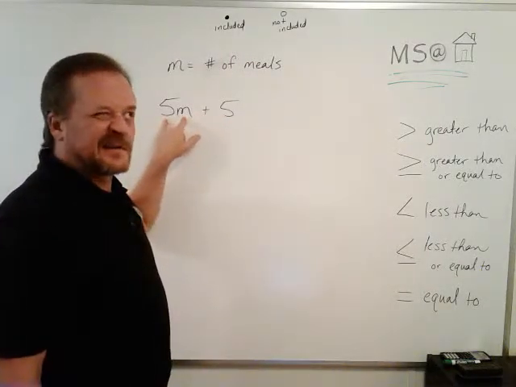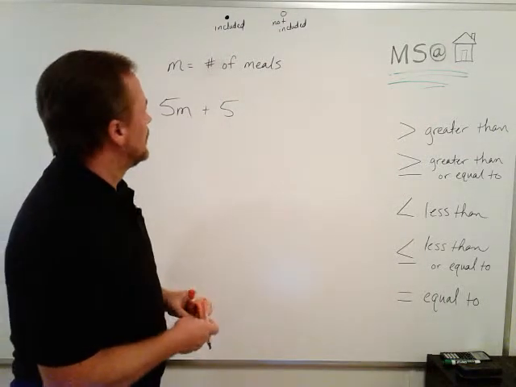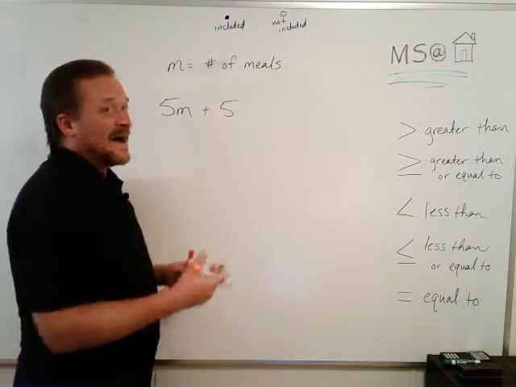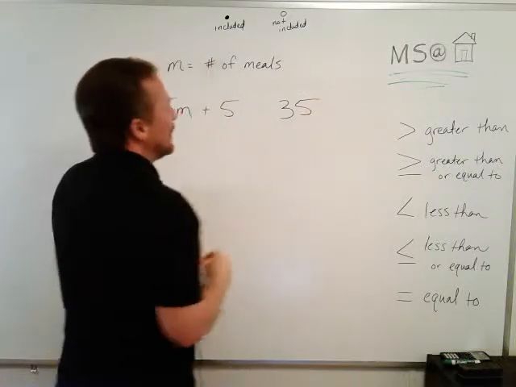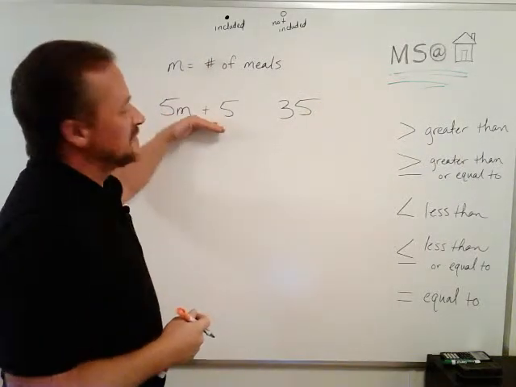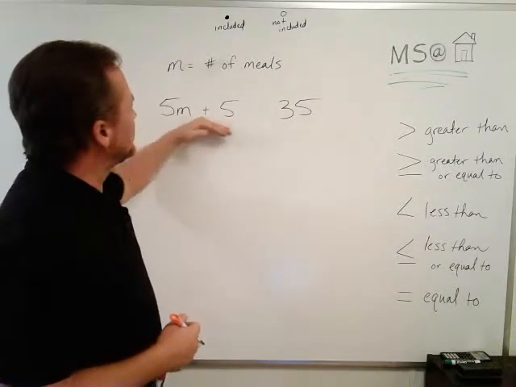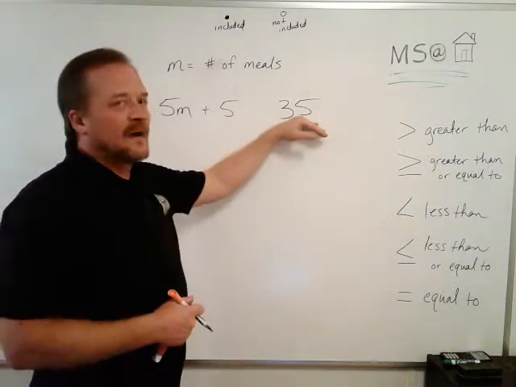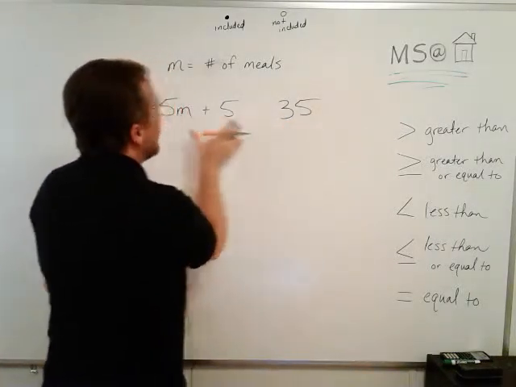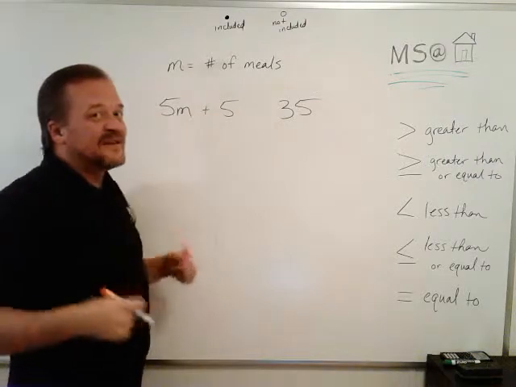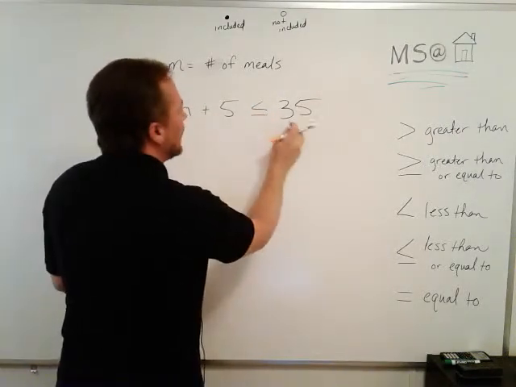Now I need to figure out how many of my friends need to eat or can't afford to pay for their meal. The problem here is, guys, I only brought 35 bucks. So I'm gonna have to compare how much all these meals are gonna cost, or how many, if I put in a number here, how much is this gonna cost, and how does that compare with the 35 bucks I just brought? And keep in mind that all of this has to be less than or equal to how much money I have.